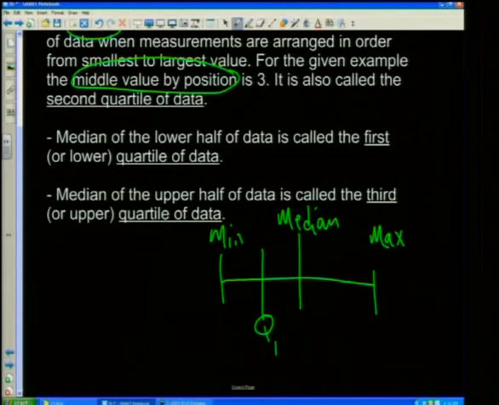All right? Now, if I jump over to that side, you'll see that that's another half, and I will call it the third quartile. Where is the second quartile? That matches exactly with what we called the median. So that becomes the second quartile. All right. So let's move on.